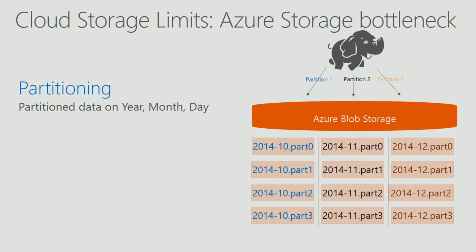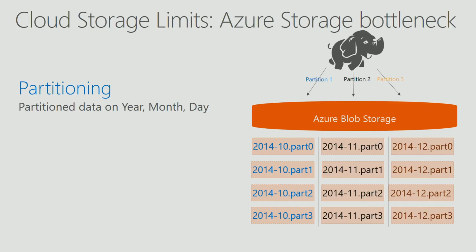And so what a lot of our customers did, just to put things in perspective, is take an Azure Blob storage account and use the partitioning which I explained, and said, let me partition my data. They partitioned it, and this is one directory. They had three directories with the different months of data in them. And now when they started running queries, Azure Blob storage puts a bottleneck, and so your queries start running slow. So we looked at that and said, hey, you should create multiple storage accounts. Firstly, if you're a customer, you would not be happy about it. You say, that's more work. Why should I do it? You take care of that.